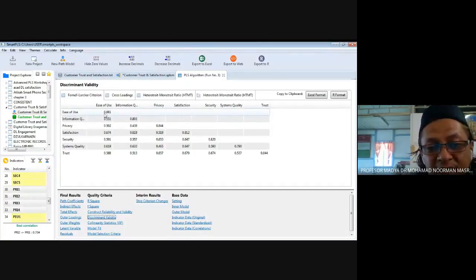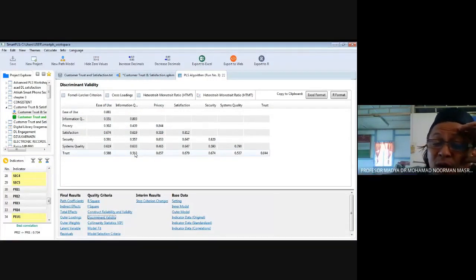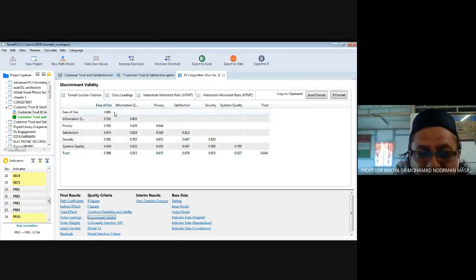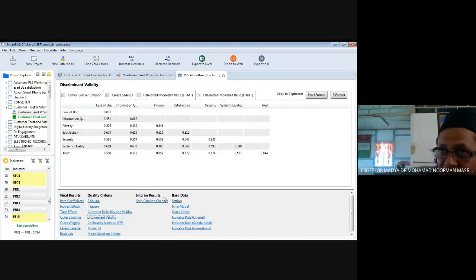Now yang the rest bawah tu itu semua adalah correlation. Kalau you understand correlation, Pearson correlation, that is R value. So if you don't understand all these statistics, never mind, you just remember this. The value above this one mesti lebih besar daripada yang ke bawah dan yang ke kiri. Kalau you lepas yang itu, that means you have fulfilled discriminant validity.